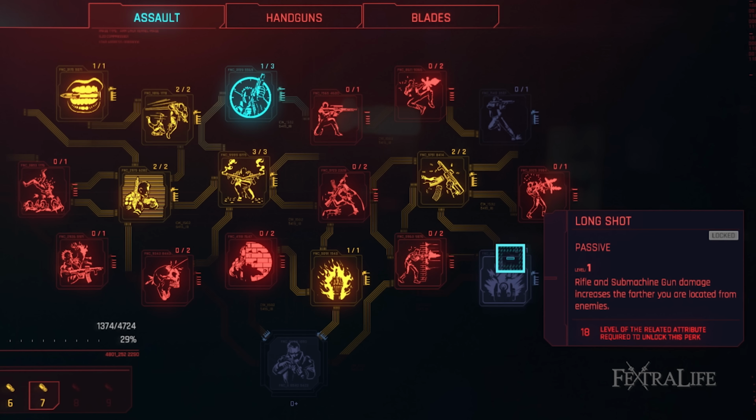Long Shot. This perk increases the damage of your shots the further you are from your target. This works very well here since your bullets can home from very far away. Take this one as soon as you can.